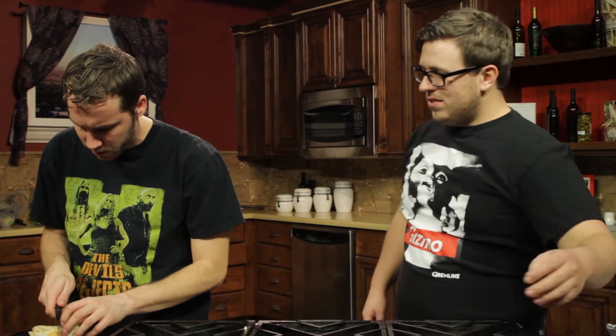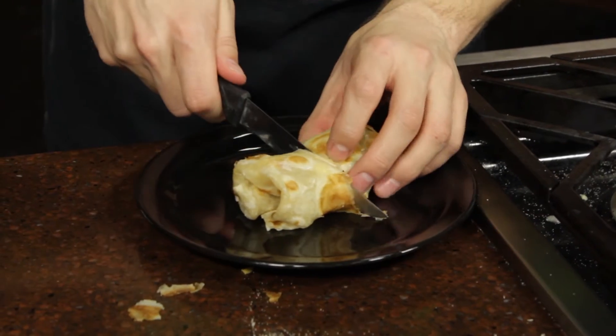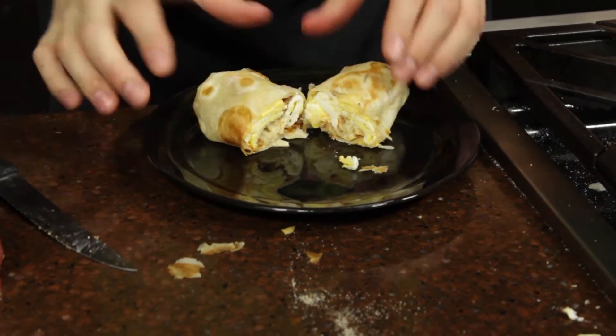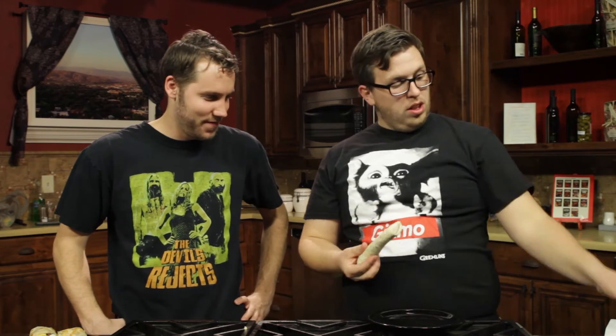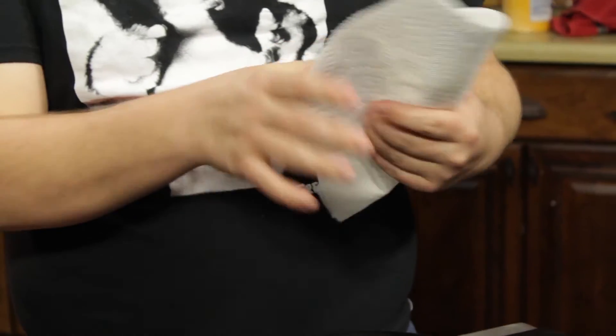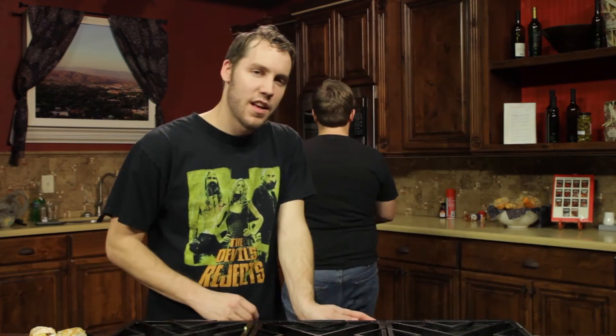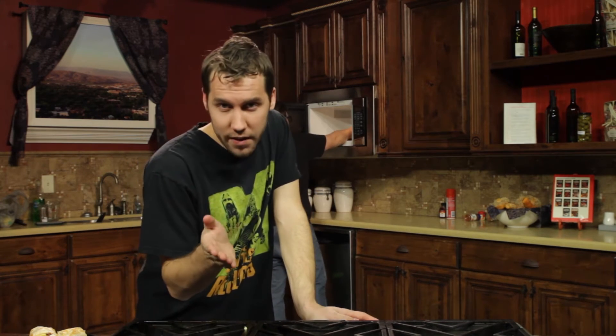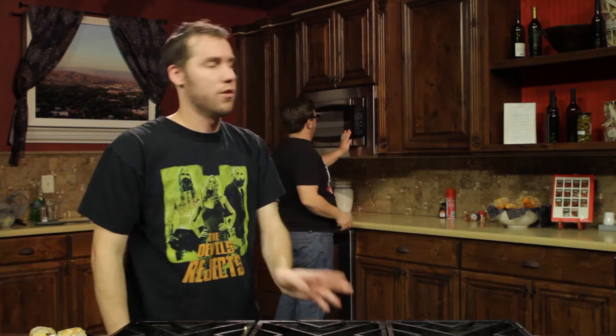I'm gonna give it a cut right down the middle to expose its innards — show off what it's packing. So I got a box of these frozen ones, like four of them for a couple bucks. It says to wrap it in a paper towel, so we'll do that, and then two minutes in the microwave. For those of you at home that like cooking good food, if you ever find yourself using the microwave, you're probably doing things wrong. Just saying.